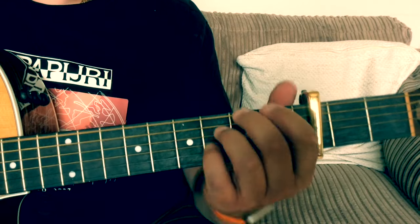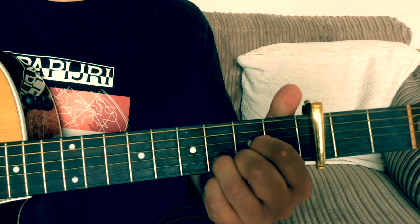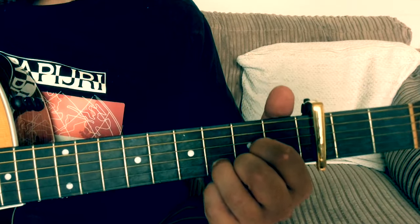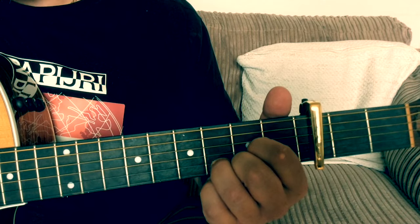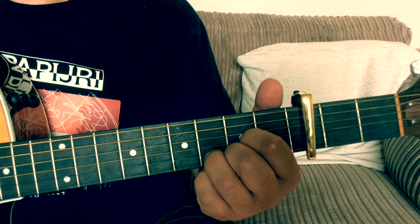The verse goes there, and that goes around twice, and then we're back into the verse, and that is more or less the meat and potatoes of the song. We got another verse, another chorus. After the second chorus, we got this little instrumental part.